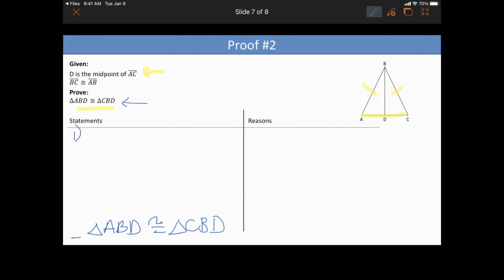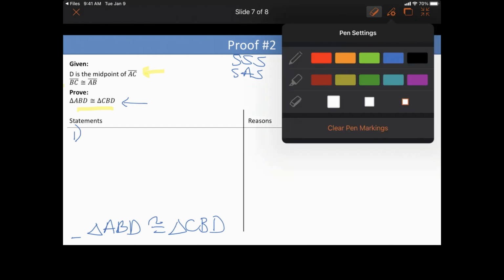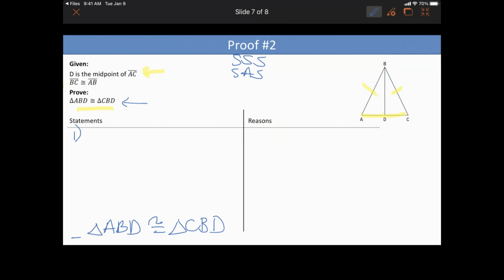So I know if I'm doing two triangles congruent, remember I have five possibilities. Kind of looks like a right angle, but I'm not sure. It doesn't say anything about it, but I'm just going to write it down anyway. Angle, side, angle, angle, angle, side, and HL, just in case. All right, so what I generally like to do, I take one given and I work with it. Now I need three pairs of things congruent.